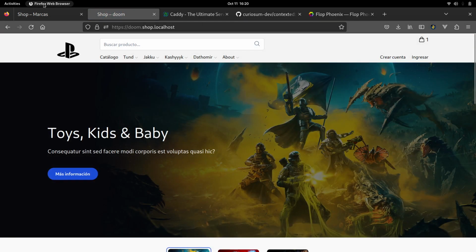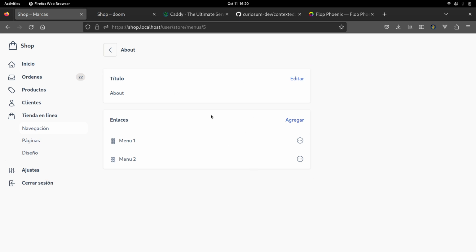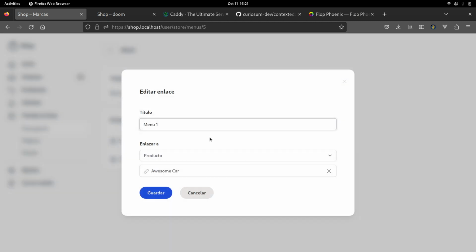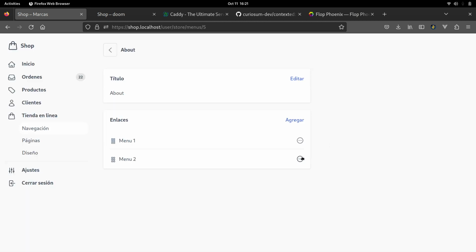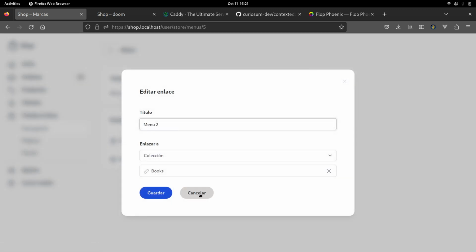Okay, so for this feature, as you can see, we have 2 menus, and each menu can have its own form, right, where you can edit the information.